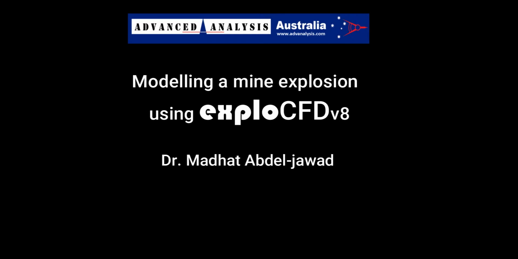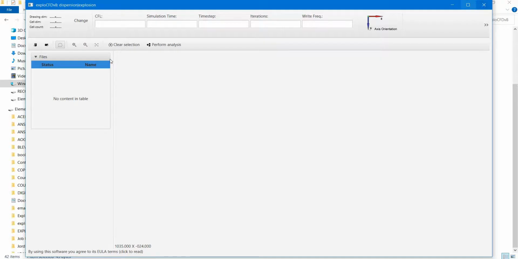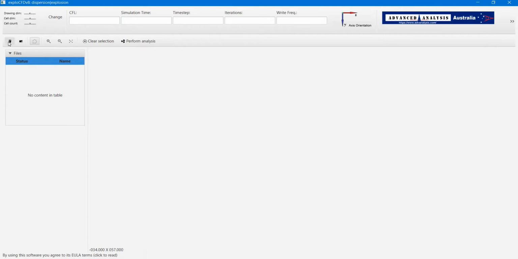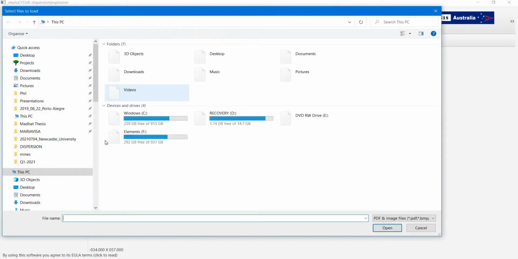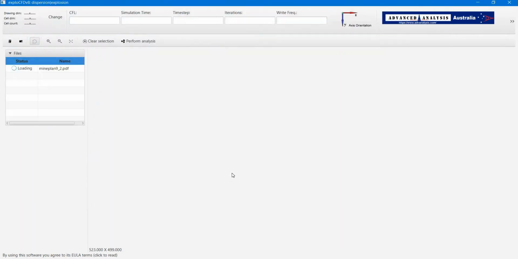Well, I'm going to model a series of scenarios that result in an explosion in a coal mine, and that's quite a frequent event, unfortunately. There are a number of reasons why you can get that, but the most common one is the collection of flammable gas resulting in a gas explosion and then igniting a much stronger dust explosion.